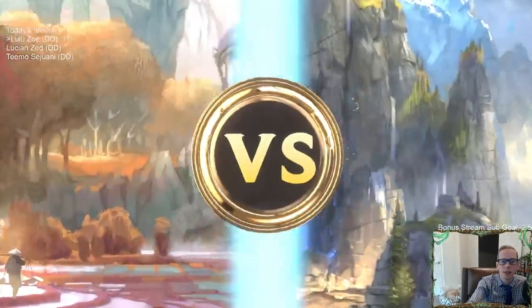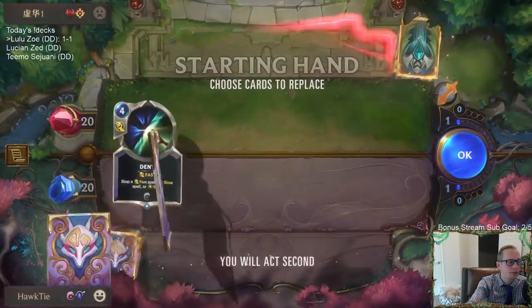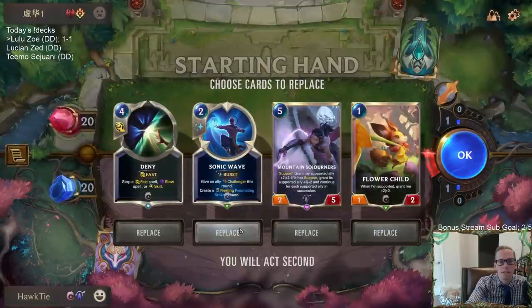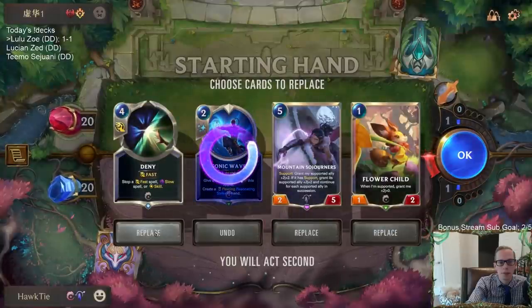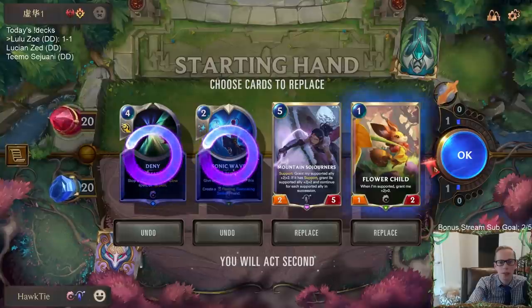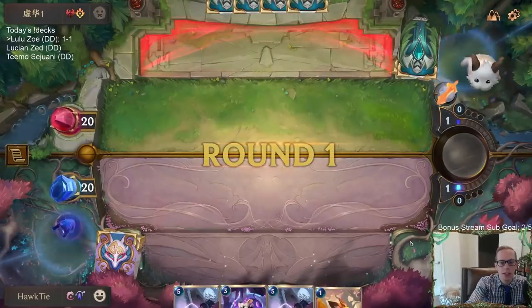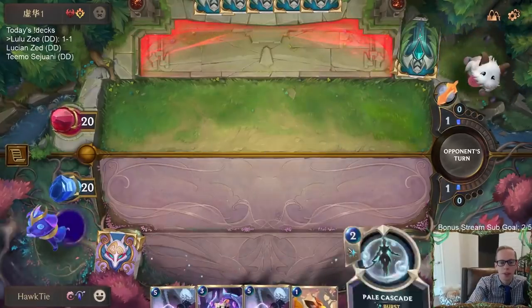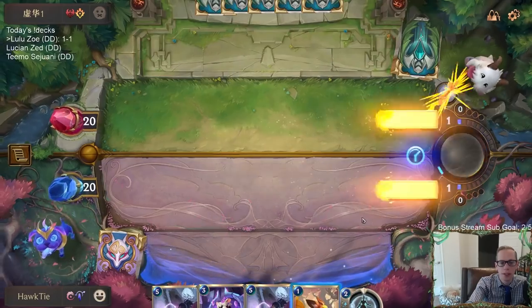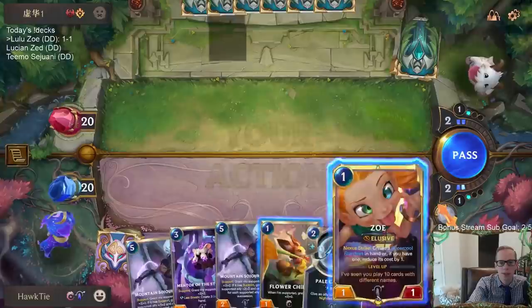Okay, Draven Ezreal. This is again a kind of a tough one. I just wanna have like my support units. We have so many spells in this deck that I can pretty freely mulligan spells, I feel like, while looking for units.